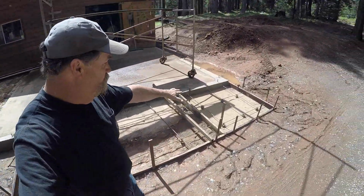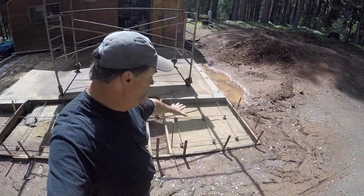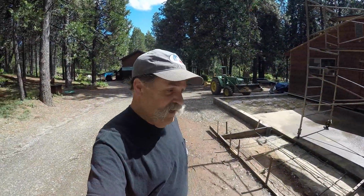And this, I'm going to pour a little pad. Now, if I have enough concrete left over, we'll do this little flat pad next to the apron. Like I said, a place to set things.